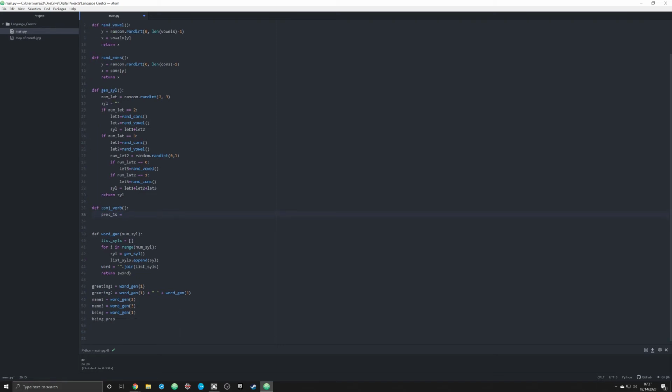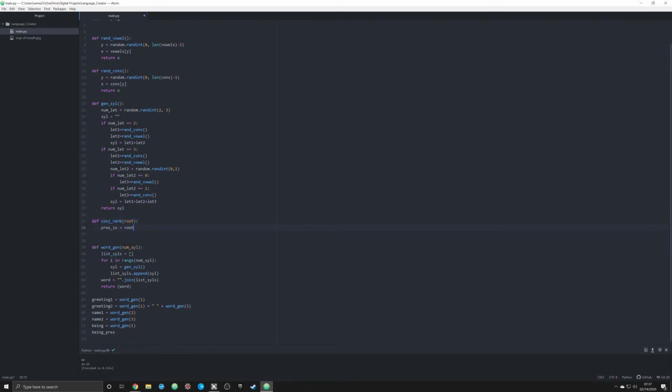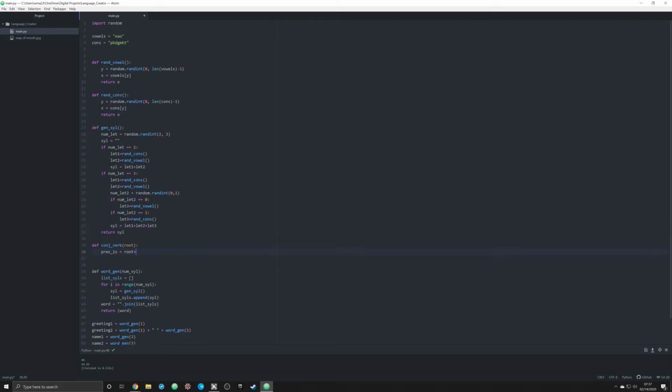So this is going to be our, let's make this the actual word that's passed in. Just our root, plus, let's add an extra syllable here. You know what we're going to do? We're going to add in an extra syllable. So this is going to create our roots. You know what I'm going to do? I'm going to create roots where they're consistent. So we're going to do present first person, and that is going to be equal to another word, another sound here.